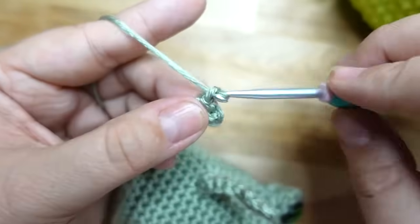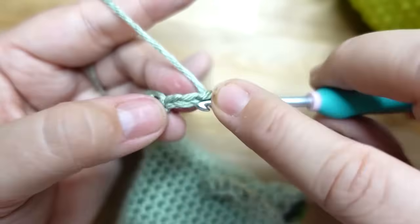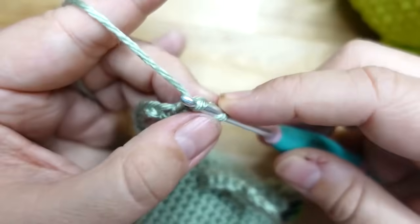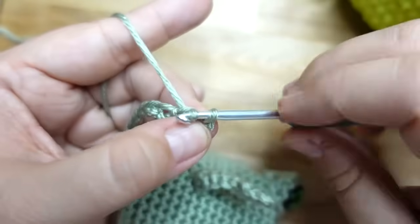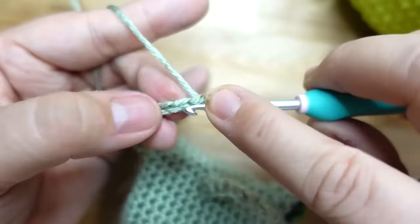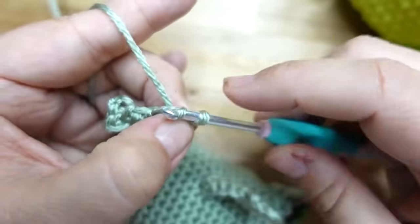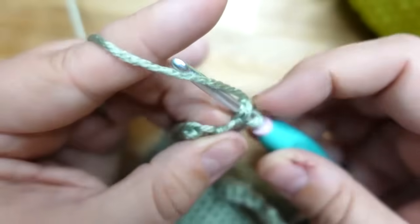Then we're going to chain 3, because this is his first toe. And then in the 2 previous chains, we're going to slip stitch again. This is toe number 2. Chain 3. Slip stitch in the 2 previous chains. This just makes his feet and his legs just a little bit bigger than his arms.